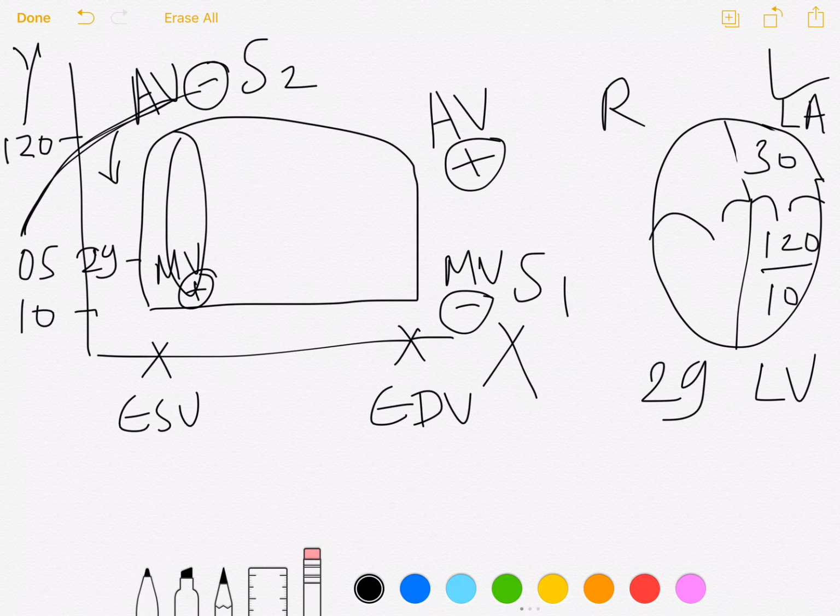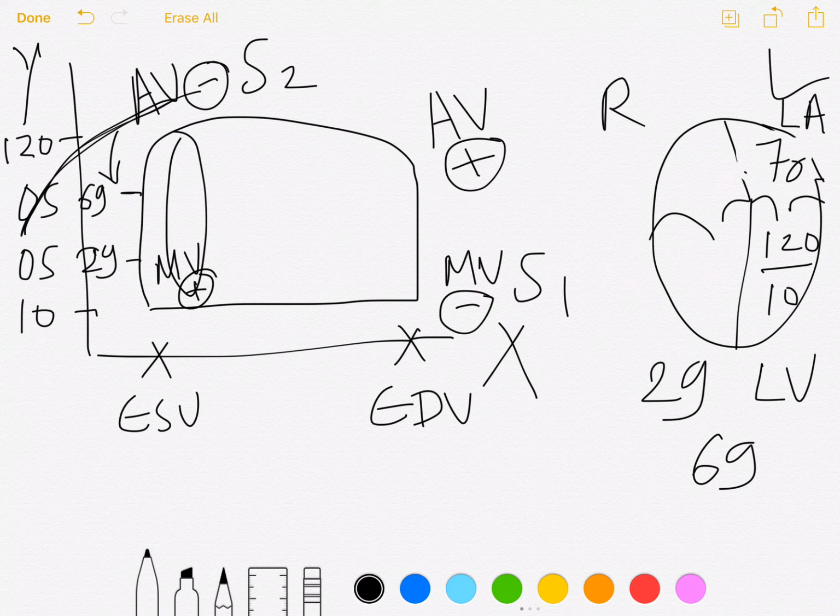Okay, we will give another example. Imagine that we have a patient with very severe mitral stenosis and the pressure inside the left atrium is around 70. So when do we expect to hear the opening snap? When the pressure drops below 70 in the left ventricle. So when the pressure in the left ventricle is around 69, the mitral valve will open and then we will hear the opening snap. In this diagram, 69 will be around this point, and this is the opening snap.